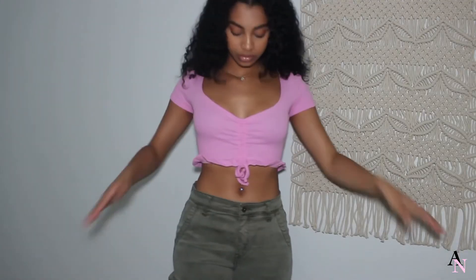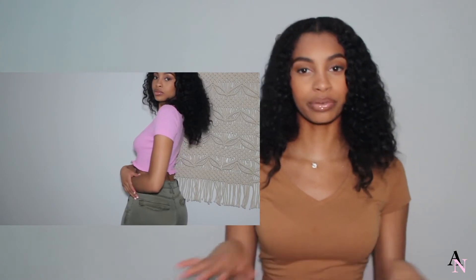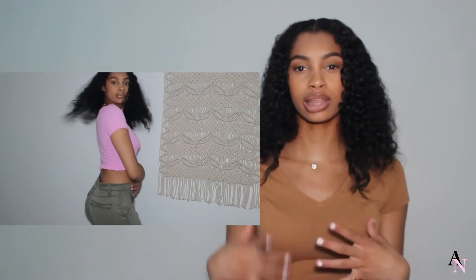The next fit is this pink shirt with little ruffles at the bottom — it's one of my favorites. I paired it with some green pants because pink and green balance each other out perfectly; anything pink and green, I want it. I paired that with my lychee sandals — I think they're called lychee sandals, I'm not sure — but this just gives cute.